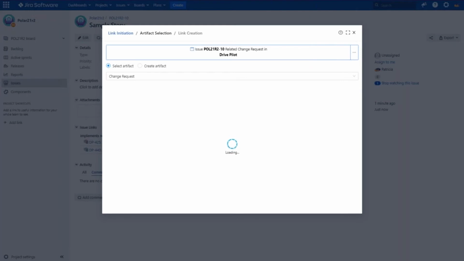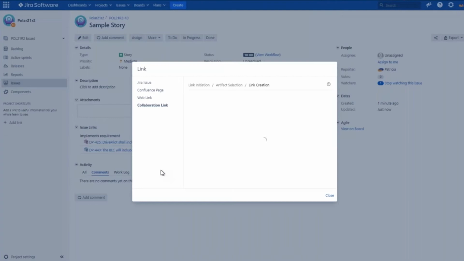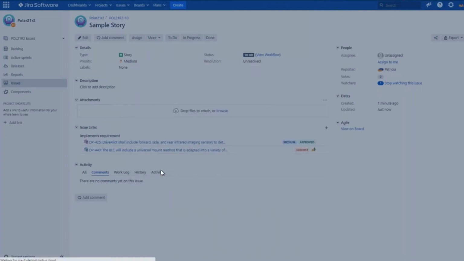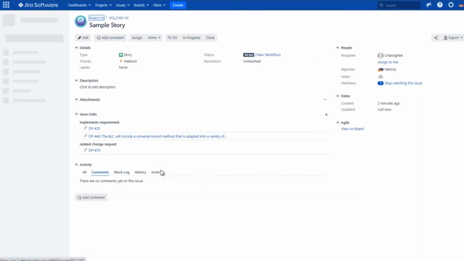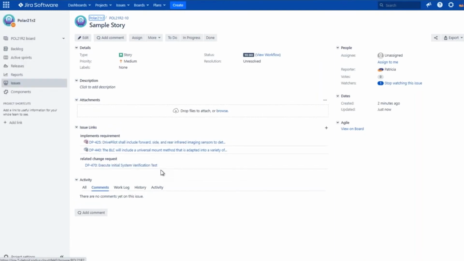And what we're trying to do is be able to make it easier to navigate to the different link types, the different containers or relationships you might have within your different tools, so you can select those artifacts, create those relationships, and be able to make linking that much easier and that much better for you utilizing these systems. And so now you can have those links, you can have those dialogues directly.